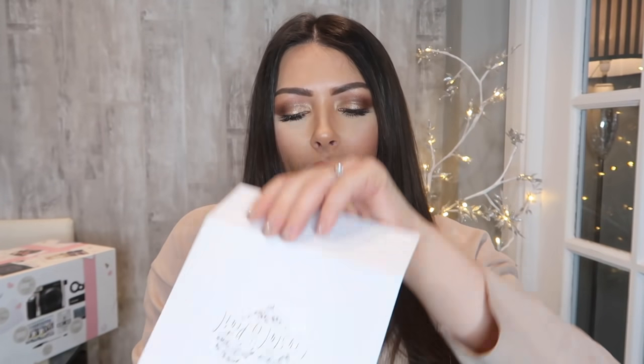I'm not going to put it on, but I will show you it. First of all, it comes in this absolutely gorgeous box. This is from a company that are actually Glasgow based, and they're called Crystal and Pearl, and they're a bridal boutique. They do the most amazing wedding jewellery, and also some little hair accessories as well. So I will show you the bits that I've got.